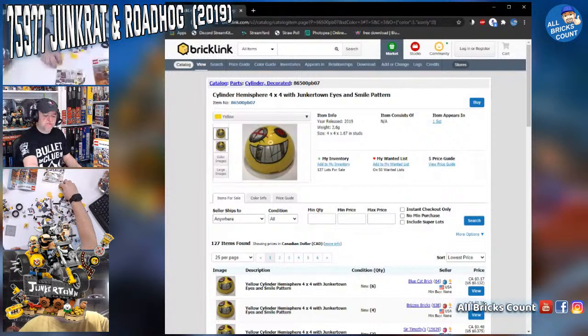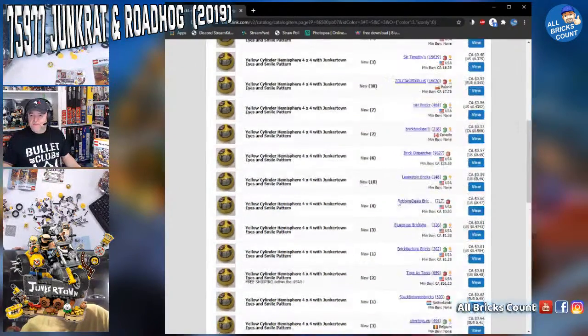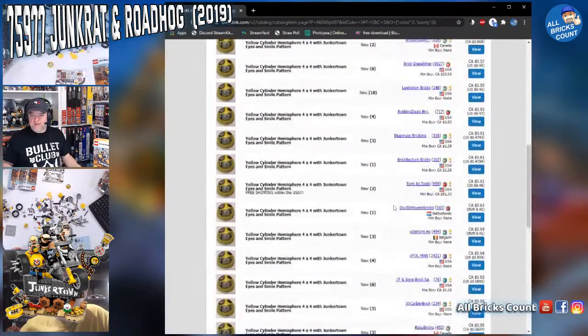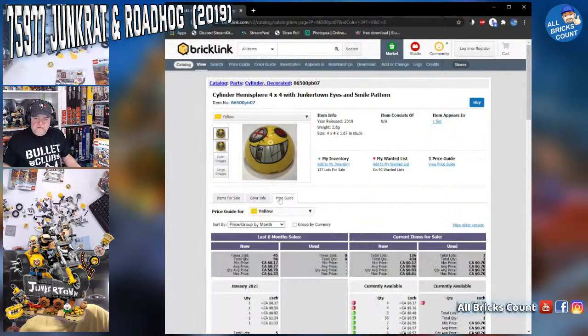And wow, okay, so that printed piece right now. See, the Overwatch stuff hasn't been in demand. So unless someone really wants that printed dome, it's only 17 cents, new in quantity. Now it goes up at the cheapest and it goes up quickly. 50 cents, whatever. So it's got a decent part out value. True. And looking at a set that I am trying to repair, and I'm like, I don't know if I want to spend up to $20 for this figure.